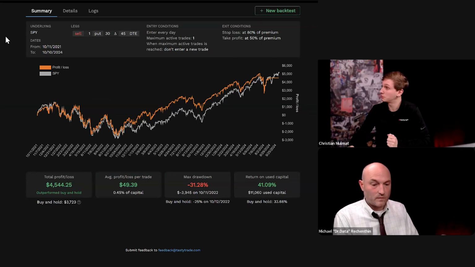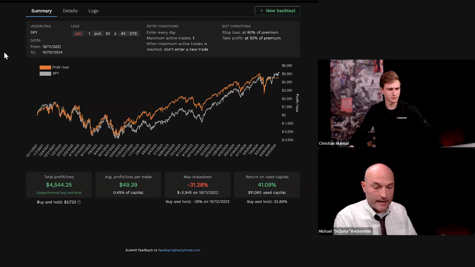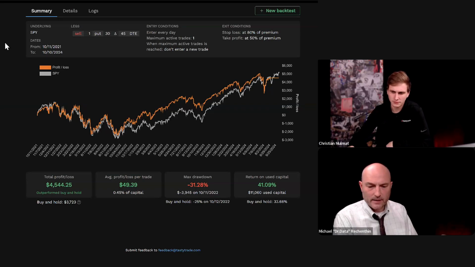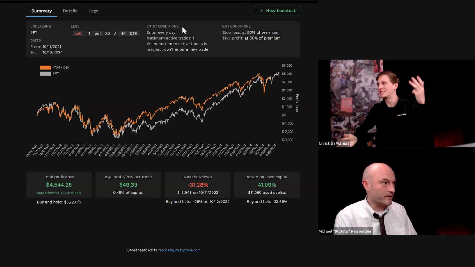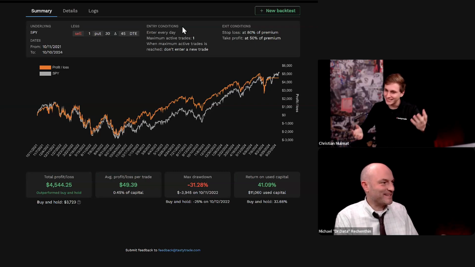And it looks like it actually did perform quite a bit better. Yeah, this one did pretty well. We had a $4,500 profit on this one, historically. The average profit per trade does look like it was a little bit less, but we had fewer transactions, I believe, than what we had seen previously. And the return on the capital is considerably higher than just a buy and hold approach on this one. Exactly. But then also, look, we have a max drawdown. It actually looks like a little bit higher. So there are advantages and disadvantages to all trades. Something goes up, something else, maybe that return on capital is a little less, it depends.